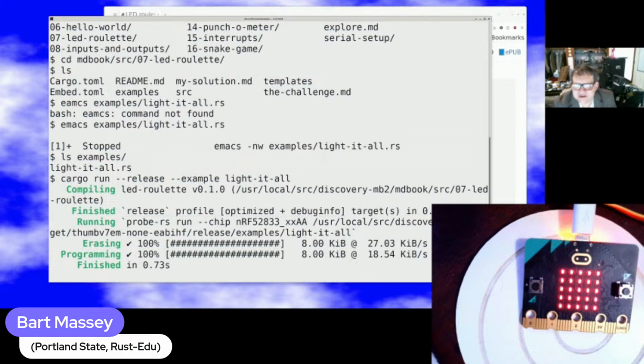And you'll notice, because the camera itself scans out at a particular rate, that you can sort of see the LEDs not lining up evenly. That's because the rate at which the rows are being scanned on the micro:bit interacts with the rate at which the camera is scanning out an image. You'll also notice that it's a little dimmer than when we were doing the blinky the obvious way. That's because the LED's only on 1/5 of the time that it otherwise would be. The good news is that brightness isn't really linear, so being on 1/5 of the time is good enough to make it pretty bright. You don't have any problems seeing any of this. It's pretty visible.